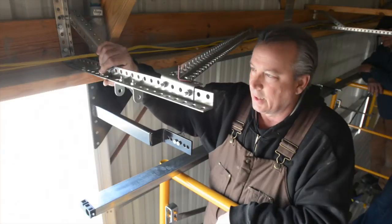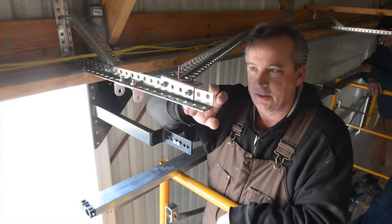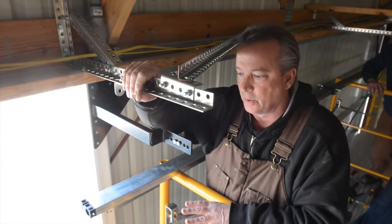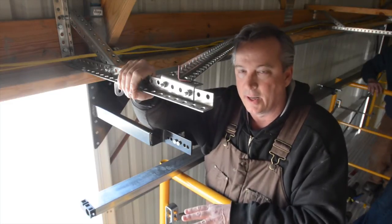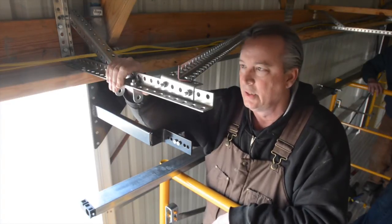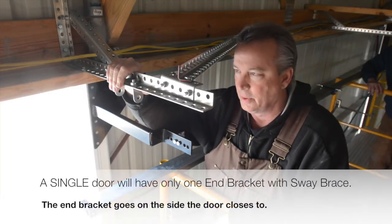Start with the end bracket. The end bracket is important. It's recognizable by a 4-inch piece on the top. And the reason that's important is all the pressure from the door, the pressure it takes to open the door, is put on this particular bracket. And on twin doors, the end piece is always in the middle. And we'll have two of these when we're done, one for each side of the twin door.